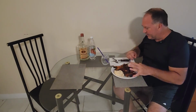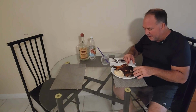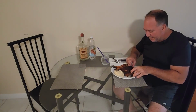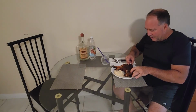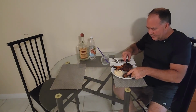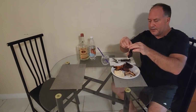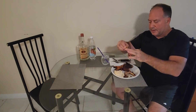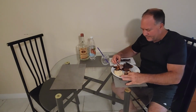I normally like the fork and knife things. I like to get my hands all messy, but this, I'm just going to rip these ribs apart with my fingers. Let's see what happens. Oh my God. Oh, it's just falling apart. Look at that, guys. Look at that. Just fall off the bone tender. Look at this meat. I mean, it's just coming right off like nothing. Let's try it out.